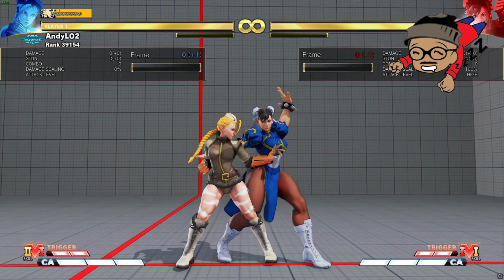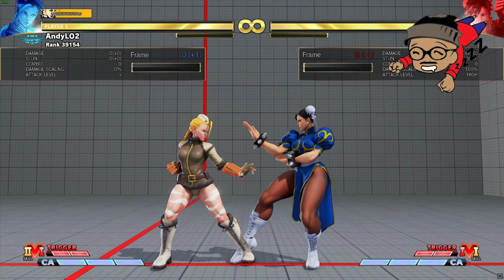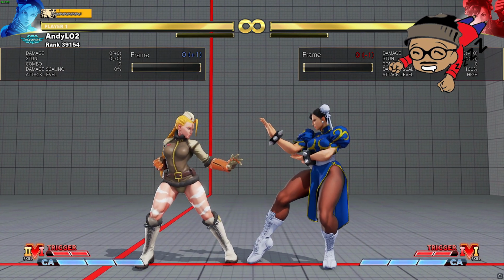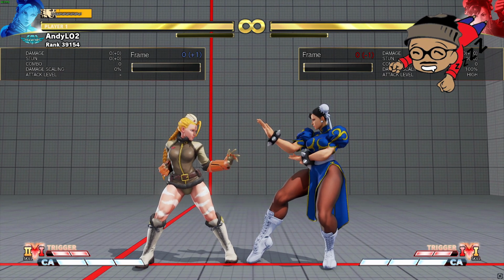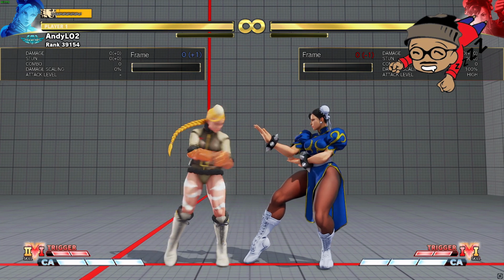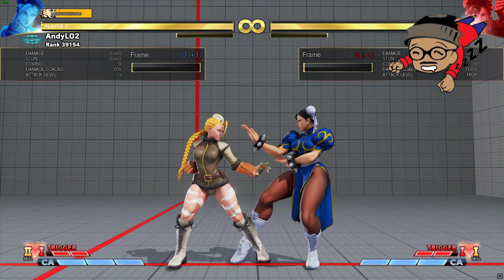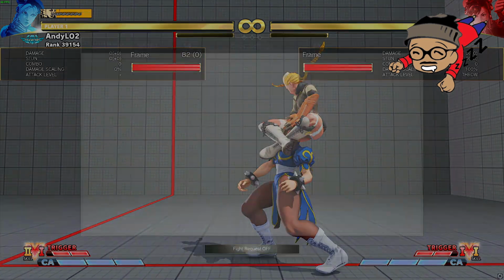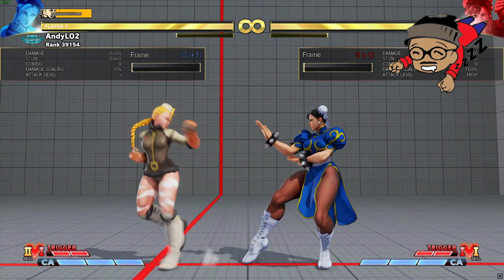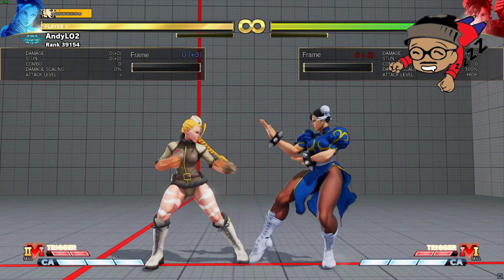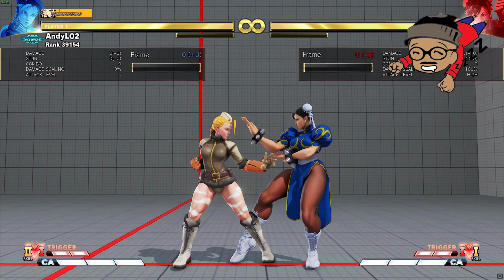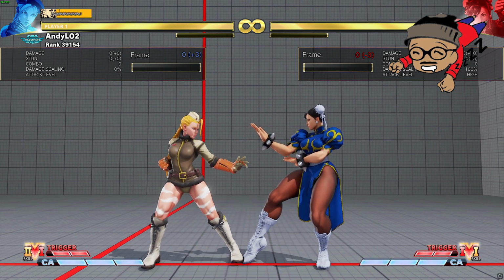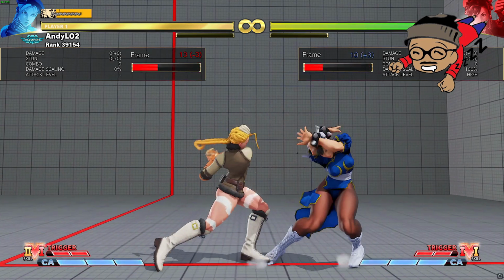I hope this helps you figure out your offensive game plan a little bit better. It's something that I learned way too late. Having a systemized pressure flowchart, whatever you want to call it, like this that you can just go into and then understand the response and adjust accordingly is very important. If I do stand light kick, tick throw, and he techs it, then I'm going to shimmy. If he doesn't bite, then I'm going to go into my frame trap or vice versa. You just mess around with it, do your little systemized pressure and figure out what they like to do before you start going into heavy duty stuff like this.